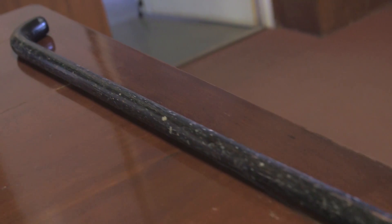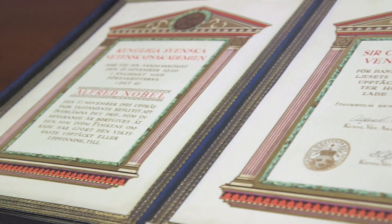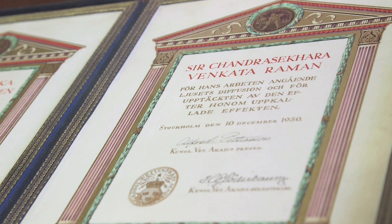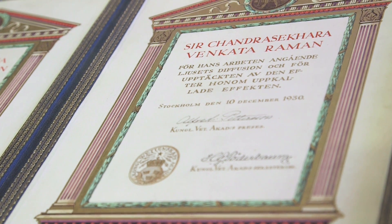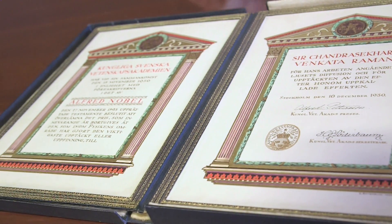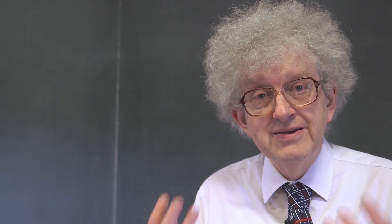CV Raman is really famous because he won the Nobel Prize, and this is the first time you've ever seen it on our videos — this is what you get when you win the Nobel Prize. You can see here it says the name of the Swedish Royal Academy and here is Raman's name, all in Latin and Swedish so I can't work out exactly what it says, but it looks great. It's all hand-painted because they make a special one for every Nobel Prize winner. Raman is particularly special because he was the first Indian to win the Nobel Prize and he is still the only Indian scientist who has won the Nobel Prize for doing science here in India.